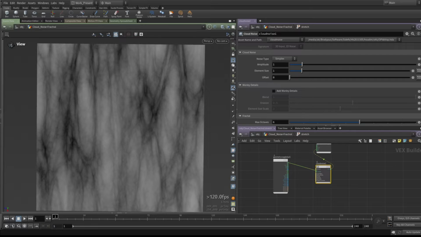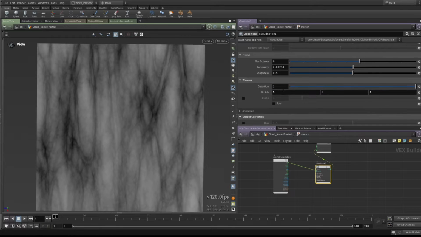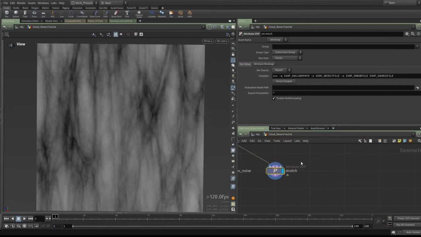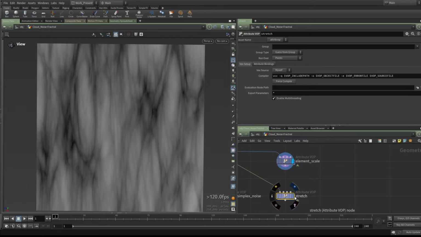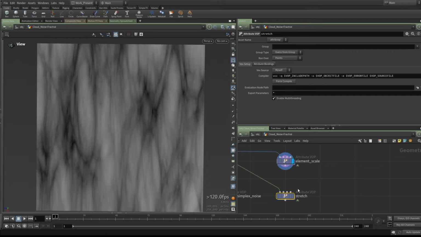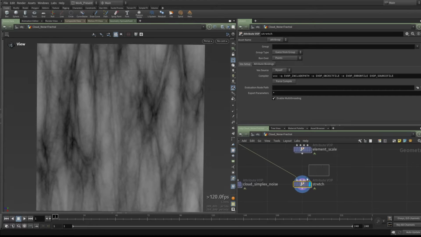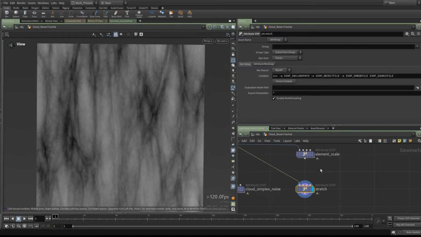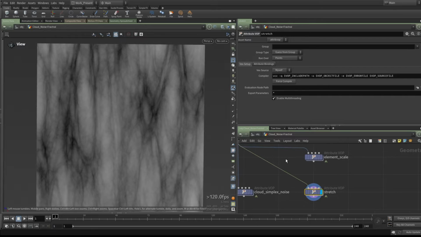So if I go down, stretch set to 5 as well. This preserves the finer details while still stretching the details out very similarly, and this just gives a much more natural look to the stretched details effectively.